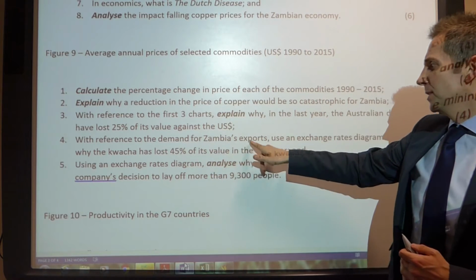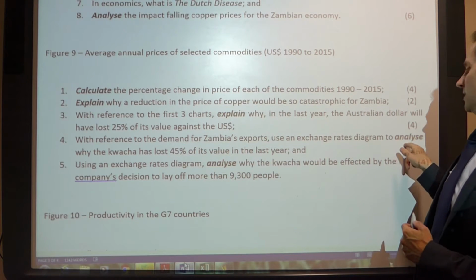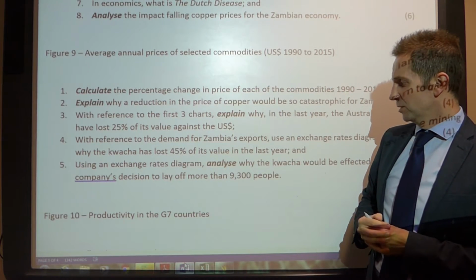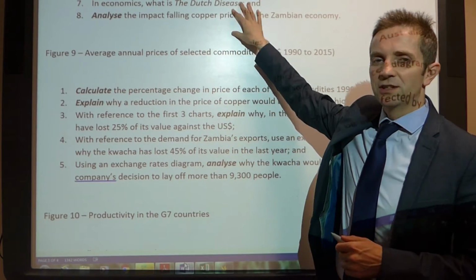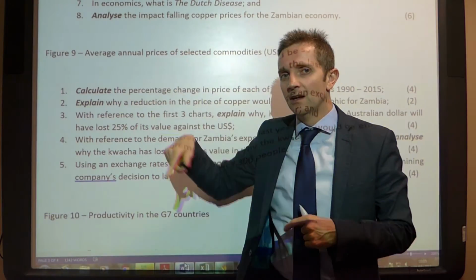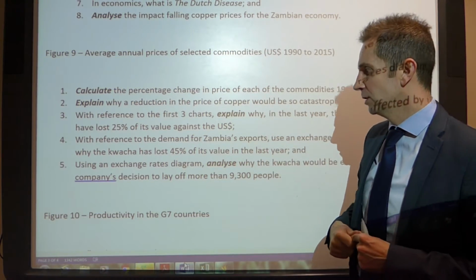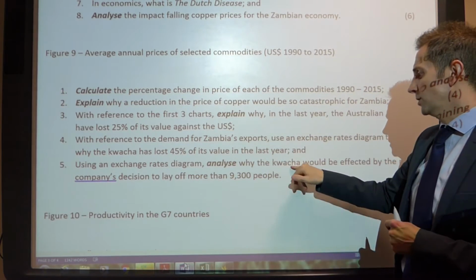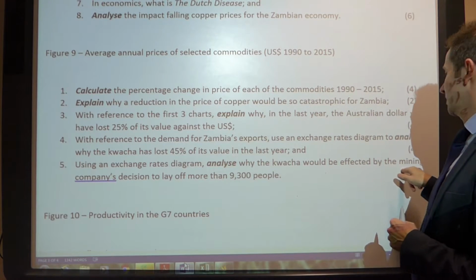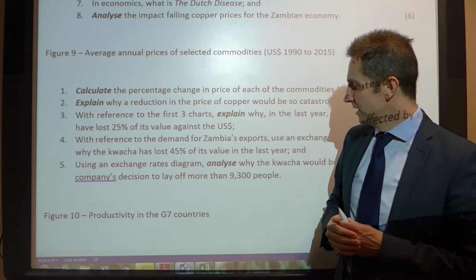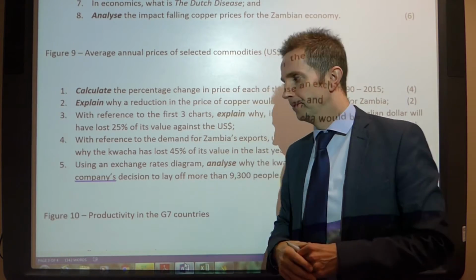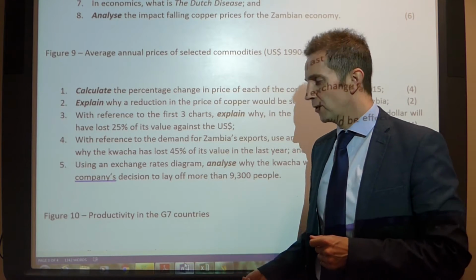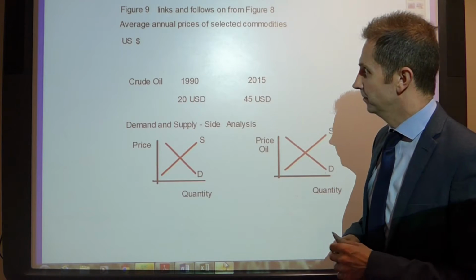With reference to the demand for Zambia's exports, use an exchange rates diagram to analyse, keyword analyse, why the kwacha has lost 45% of its value in the last year. Again, I looked at that quite significantly in the figure 8 video. If you haven't already seen it, go to the playlist and you'll find that one and have a look through it. And then lastly, using an exchange rates diagram, analyse why the kwacha, the Zambian kwacha, would be affected by the mining company's decision to lay off more than 9,300 people. So, those are the questions which I'm going to look at in this particular video, ladies and gentlemen, and without further ado, let's get right into it.